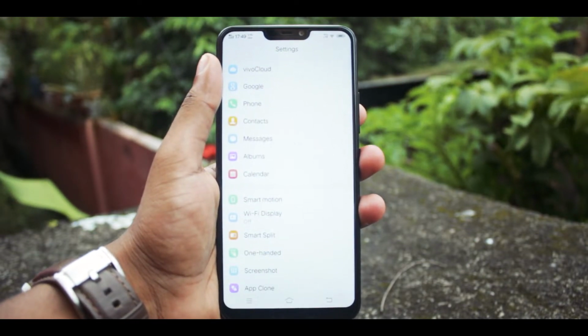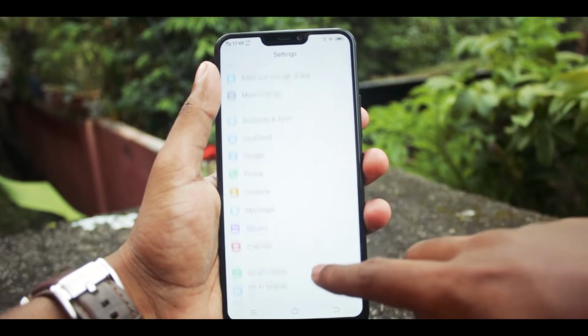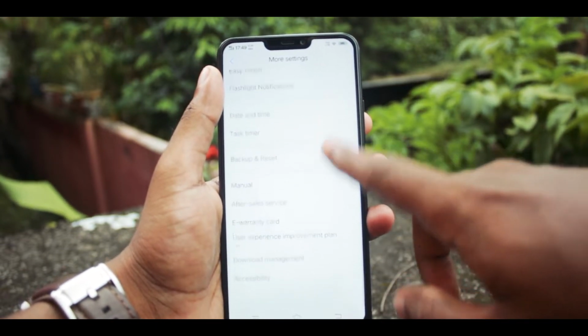Now you can see the settings. There are a lot of menus and a lot of settings and options in this, but the only feature that is missing is a search option, and it is a bit difficult to actually find certain things from this settings.